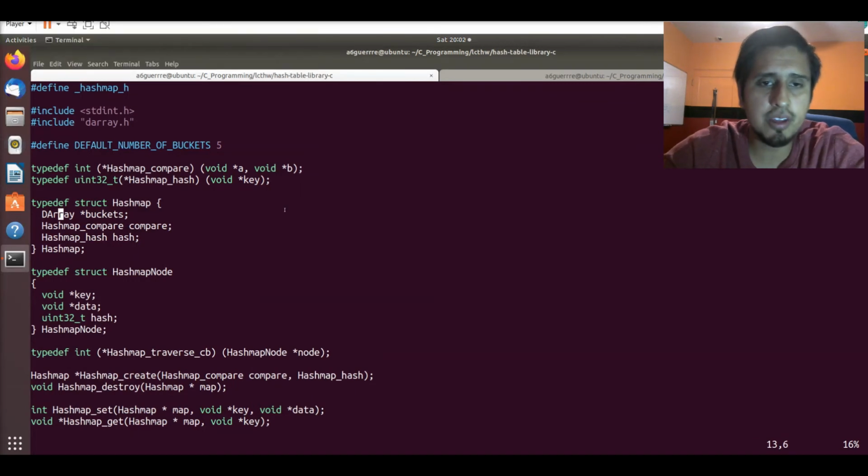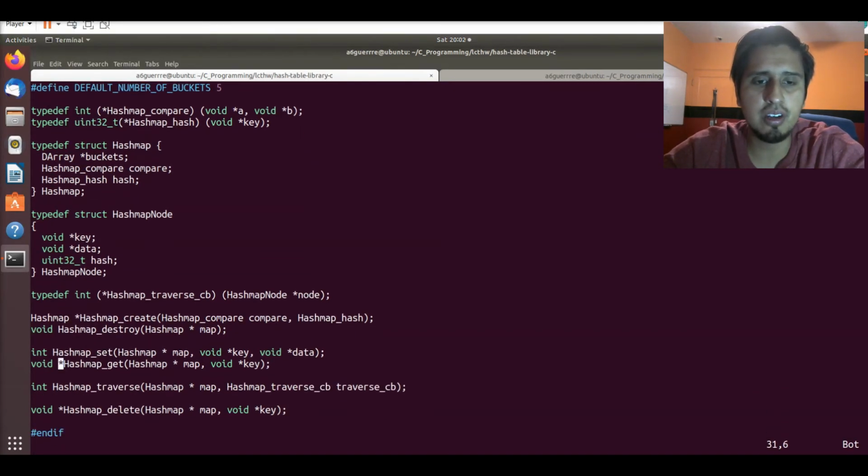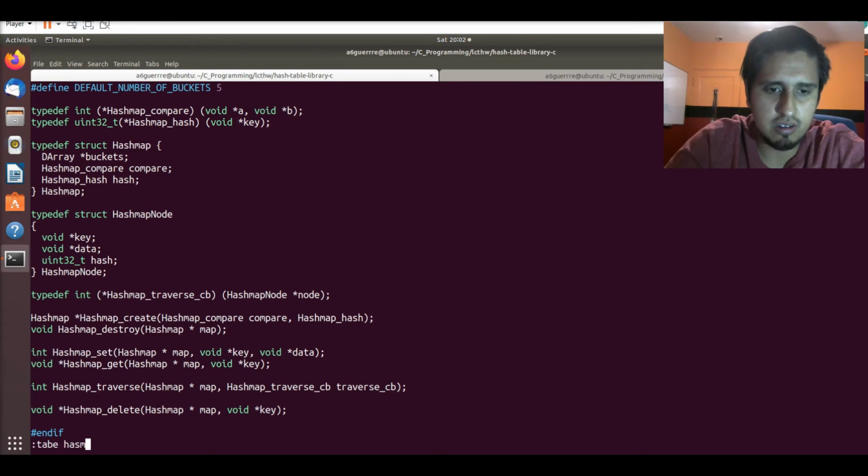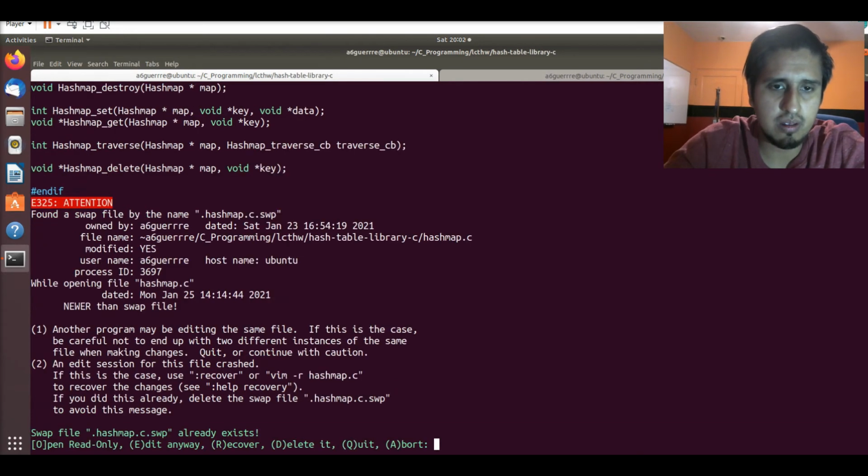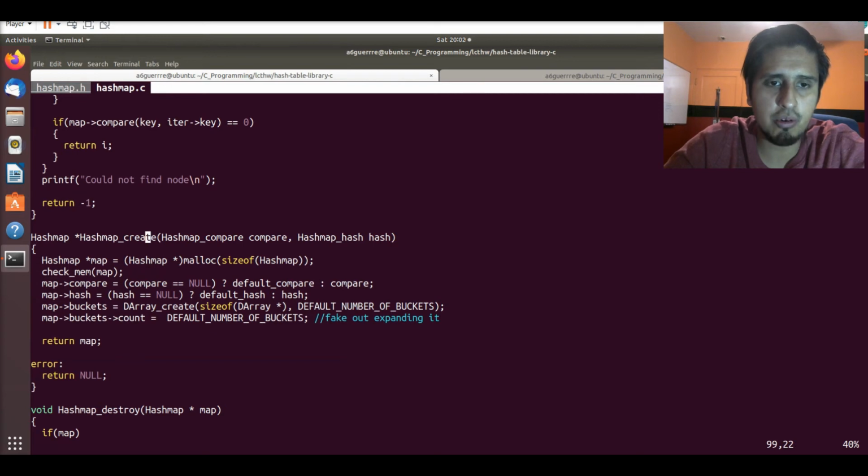So moving on, I think the first function we should focus on, now that we know a high-level description of what each of these things does, is hashmap create. So hashmap create, here is what it does. We want to return the actual hash map we just created dynamically onto the heap. So of course, the first thing we do is a malloc, size of a hash map, because that's how much data we're allocating.